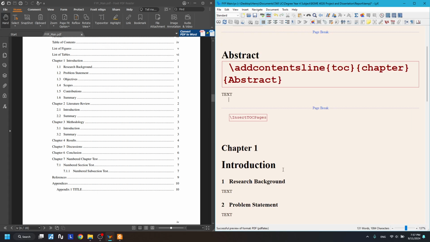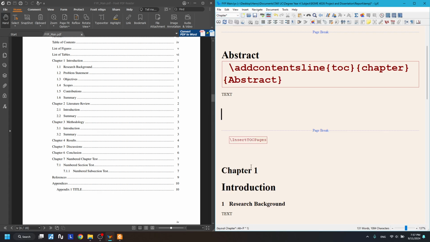And for unnumbered chapter, sometimes, let's say you maybe want to add another chapter before chapter 1. So you need to use the unnumbered chapter. And maybe this is a list of symbols. So you can do that. And this is usually the unnumbered chapter, so the chapter with the star.